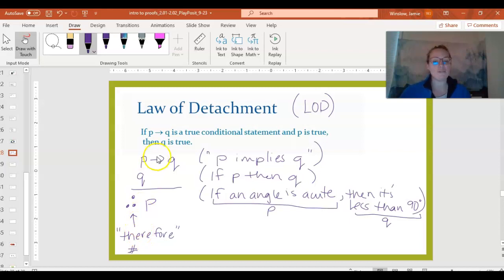It means therefore. So we're saying if P implies Q is true and P is true, then Q is also true. Oops, hold on, I got this reversed. I was ahead of myself. There we go. If P implies Q is true and P is true, then Q is also true. I know that's kind of funny seeing it in a bunch of letters, but if we look at it with some real sentences, it will make sense.